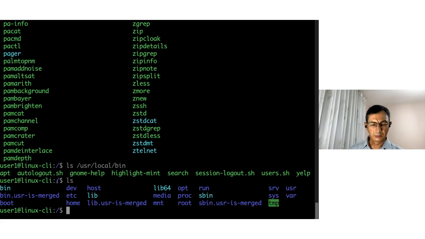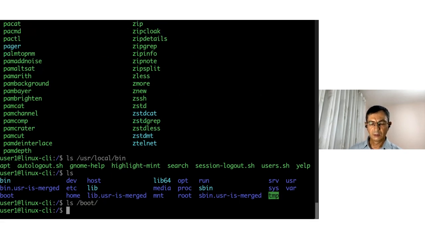And in the root directory, we also see this directory boot. This boot contains files that are needed to boot up the system, like the kernel, the system image, the initial image, and so on, or the boot menu, etc. But in our case, it is empty because we are running in a Docker container, and Docker containers don't have their own kernel.